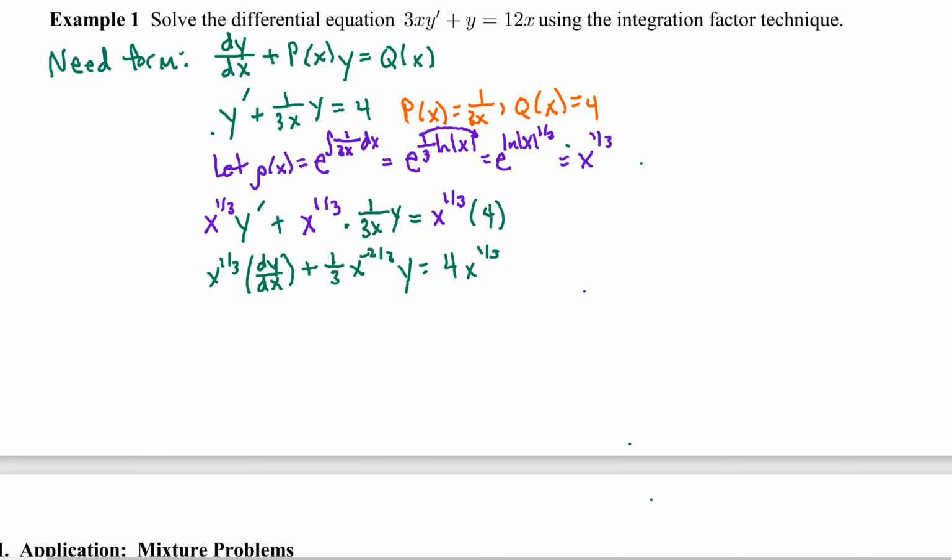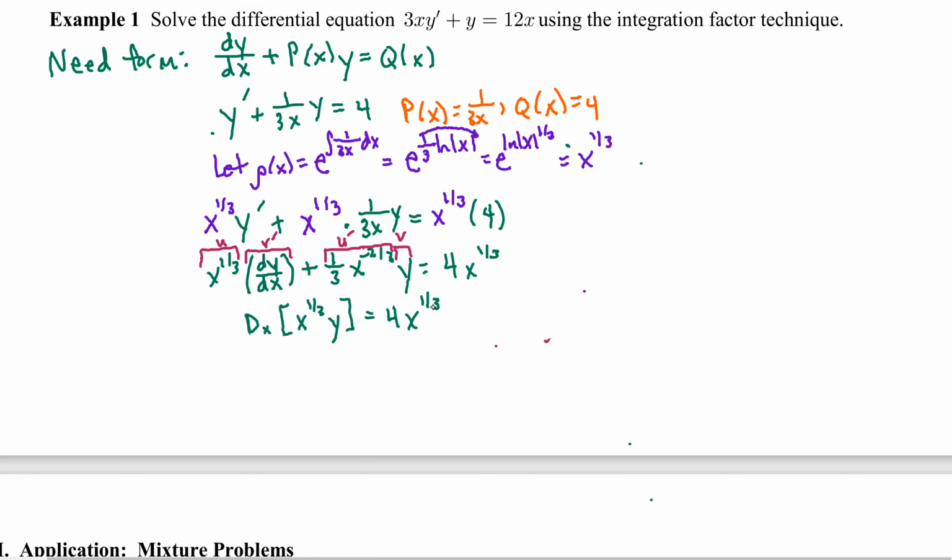Once we have introduced our integrating factor and simplified, our goal now is to recognize the left side as the derivative of some product. Okay, notice right here we have the function y, I'm going to call that one v, and its derivative lives right here, v prime. So we would expect this to be a function u, and we want to make sure that this is u prime. The derivative of x to the 1/3 is in fact 1/3 x to the negative 2/3. So that is u prime, which means we can recognize the left side as the derivative with respect to x of u times v. That is x to the 1/3 times y.